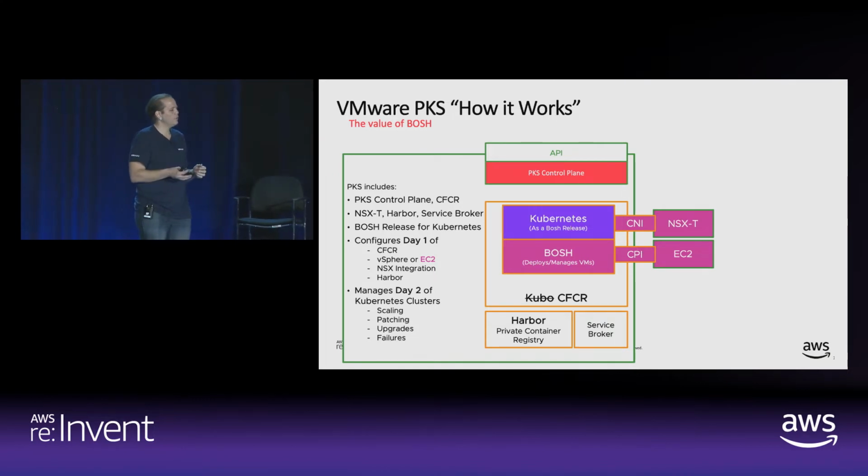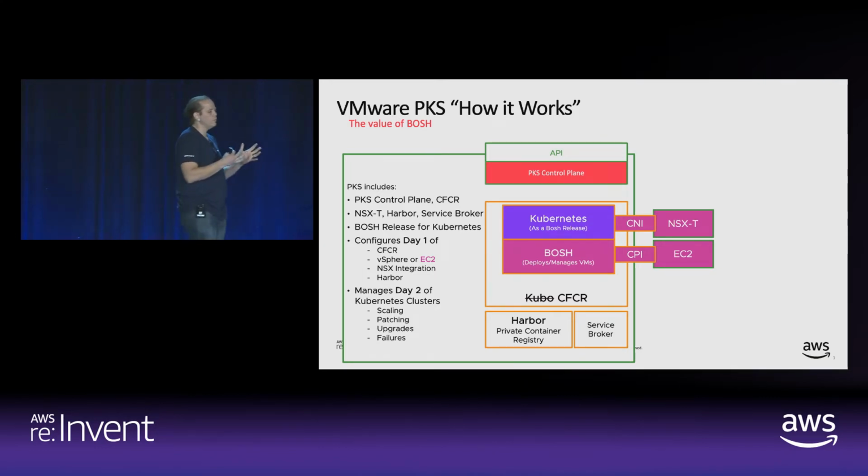But in this case where you install it yourself, you get the driver's seat. You own the API server. You own the server where that user can either directly make an API call, or if you have a service catalog, have that user go in, and this service will then create the Kubernetes clusters on demand. So you essentially become the service provider of your Kubernetes service for your end users. And it's all built in, in a nice, easily installable and supportable package provided by VMware. You can install this package on your local vSphere environment.